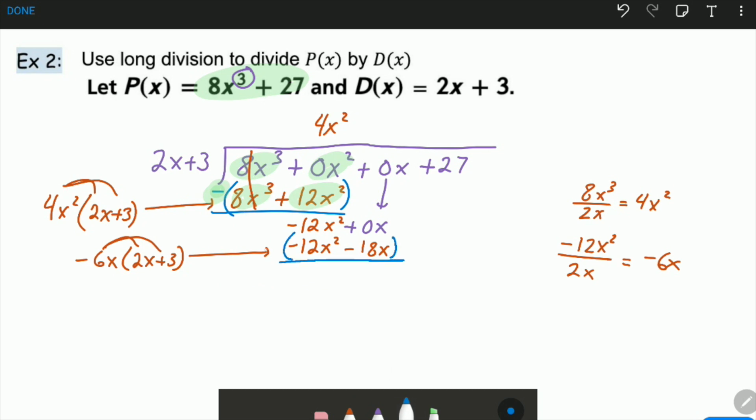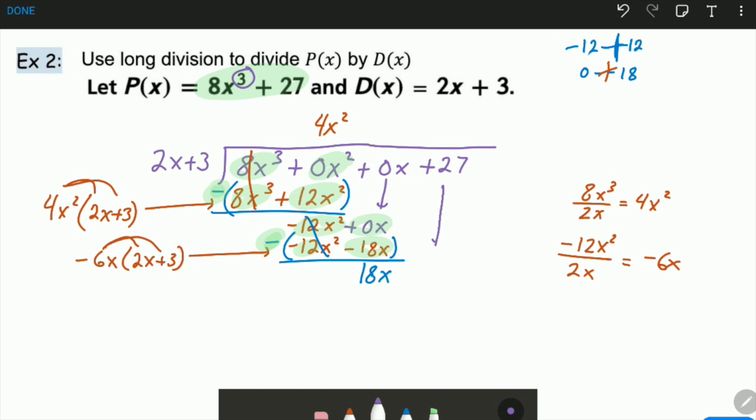Just like in regular long division, we subtract. Sometimes with the double negatives and stuff, it can get a little confusing. So right now, we are going to be doing negative 12 minus negative 12. Just writing it up in the top corner. That double negative there makes a positive. So negative 12 plus 12 does cancel out. Same thing with the other terms. We have 0 minus negative 18. So writing it out again just to emphasize, that double negative, the minus negative 18, makes a positive. So it's really 0 plus 18, which is 18. So we have 18x there.